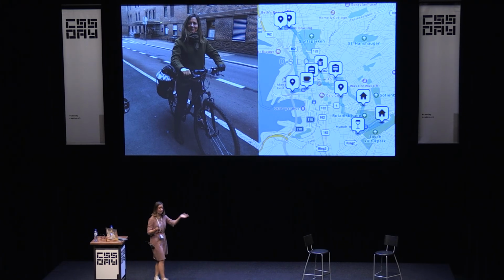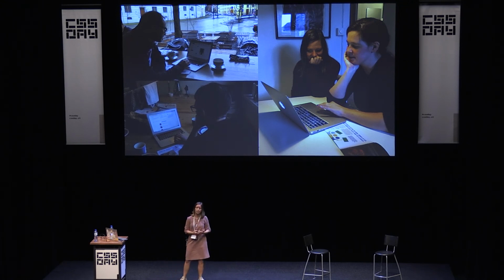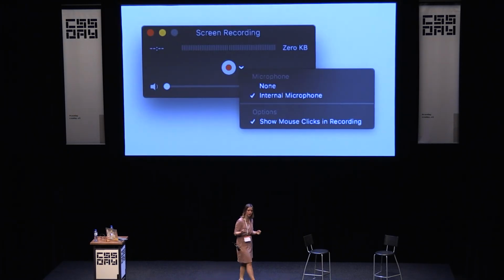But that's another thing. And then just sit next to them. And actually, I would typically use my own laptop. There's tools for this on Windows. Many of you maybe use a Mac. QuickTime has a built-in screen recording tool where you can activate the internal microphone and show mouse clicks. And let me just show you what that looks like if you just use the screen recording to document the test.